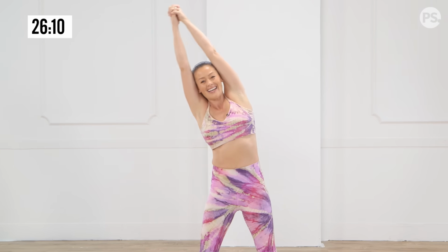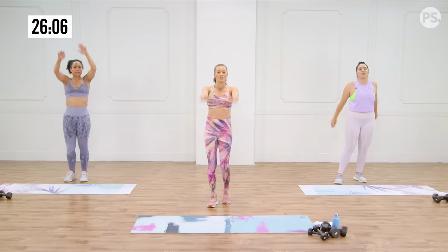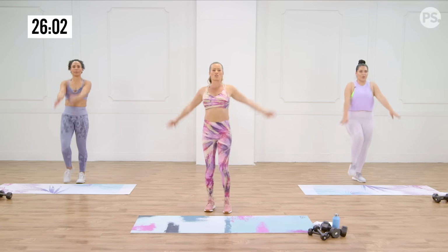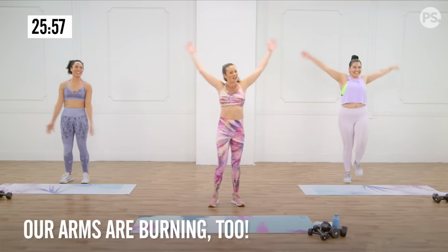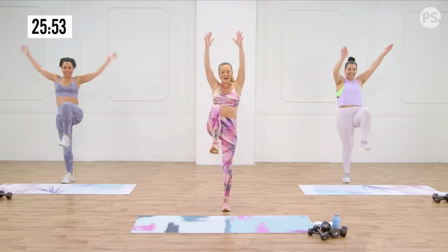Good, last one. And down, now big shoulder circles, all right? And I want you to march. So drive the knee up towards the chest. Get your arms circulating. My arms are already burning. Do you feel your arms burning already? So if your arms are burning, it's totally normal. I am like on fire right now.